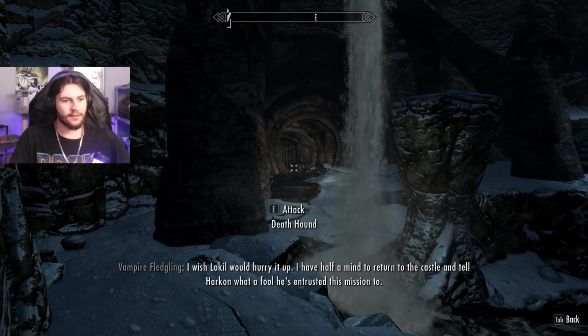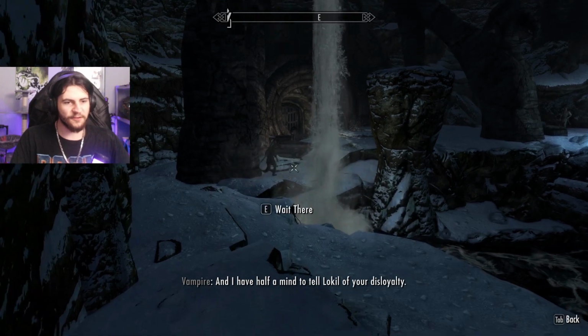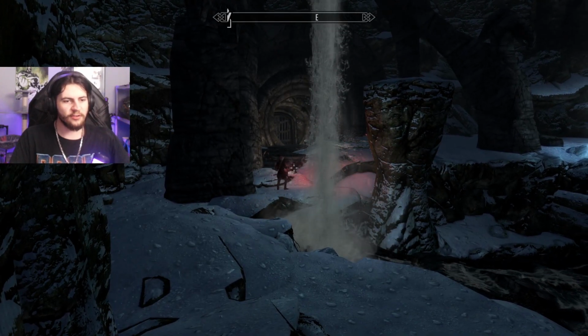What do you need? Attack that hound. Destroy it. Kill it. Kill it good. Go on. I believe in you, Fandor. You can do it. Why'd you run into melee range?